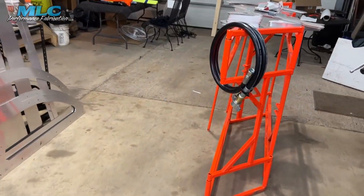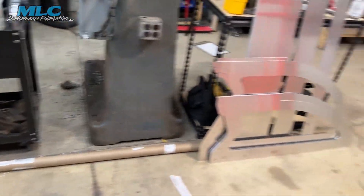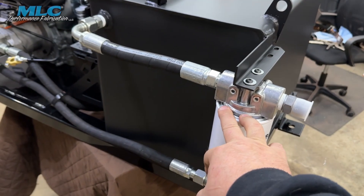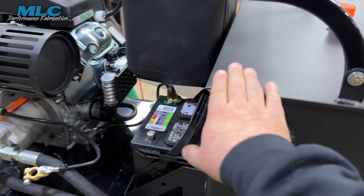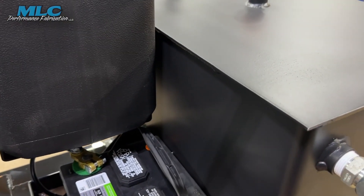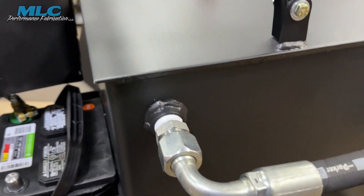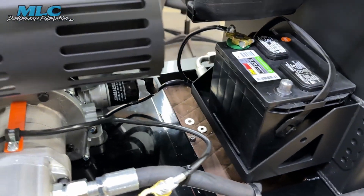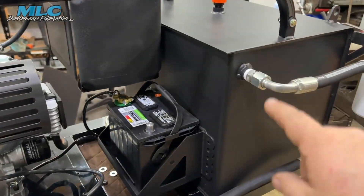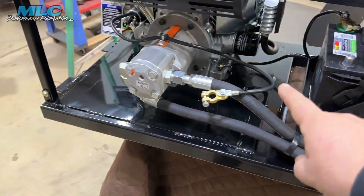It also has two 48-inch whips with wing couplers for hooking into the trailer. It's got a 25 micron fluid filter on the return side. This is the return port, and it's got a little dipstick tube that goes down into here — sort of helps with the sloshing and aeration in there. The suction port is over there. This is all three-quarter inch pipe fittings with number 12 hoses everywhere.